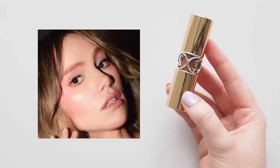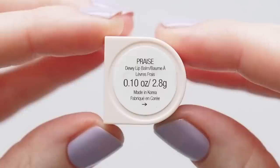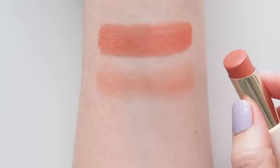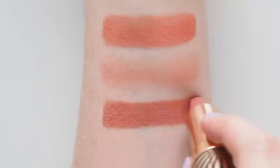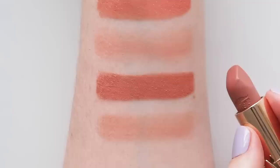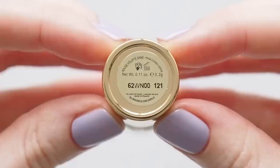Suki's pastel pink pout was YSL Rouge Volupté Shine in shade 150 Nude Lingerie. It's a light peach pink, so I browsed some dupes online and spotted Rare Beauty's With Gratitude Dewy Lip Balm in Praise — a pop of peach, so I pat it on to mirror Suki's look. They're actually quite pigmented, so I think of these as more of a sheer lipstick. A lipstick option could be Charlotte Tilbury Hot Lips 2 in Love With Olivia, inspired by Olivia Palermo's put-together style — a peachy pop of pink in Charlotte's creamy satin KISSING formula. More on the formula Suki wore: YSL Rouge Volupté Shine is quite nostalgic for me. I used to have a bright deep pink in my early 20s, and the incredibly sweet mango scent takes me back.